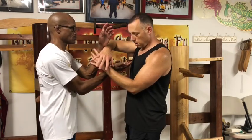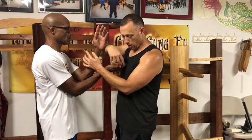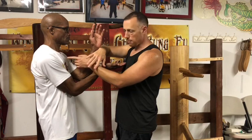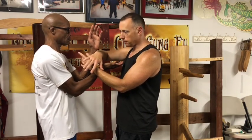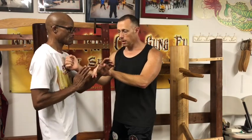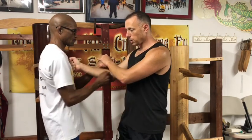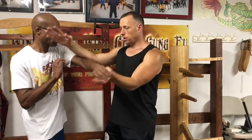Now with the body, I always aim at his center. So wherever he goes, if he moves, I always aim at the center. As we're flowing here, as he comes into attack, I aim at the center with both hands. Both hands always aim at the center, and never want to neglect that rear hand, no matter what.